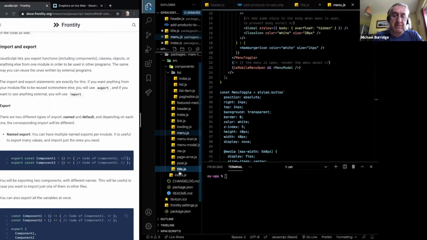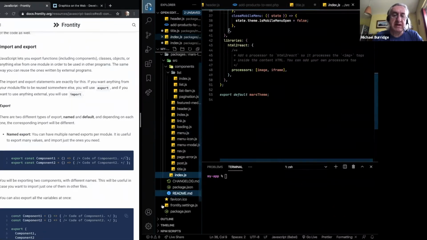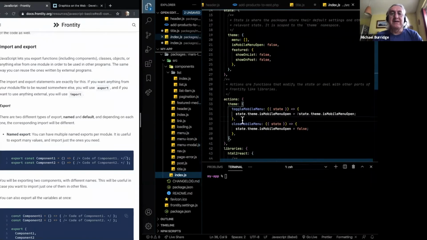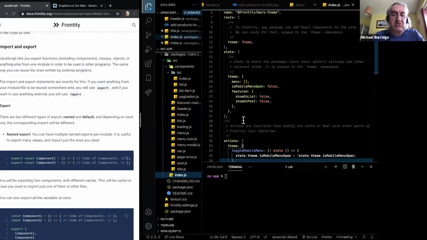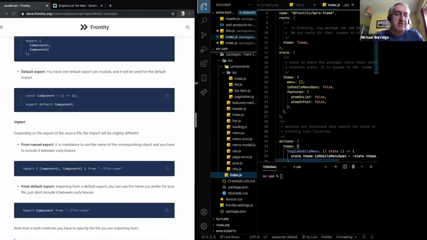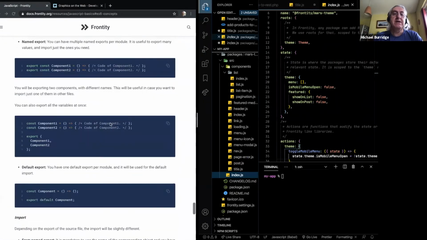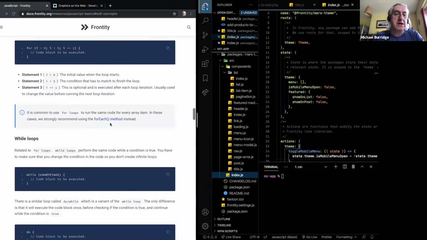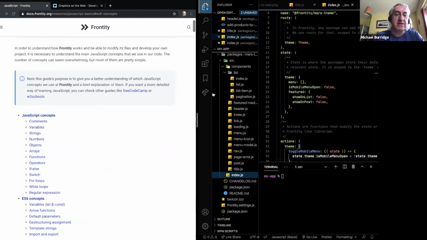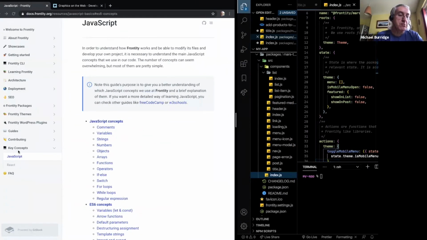The only one that won't have an export, I think, is, oh no, even this will have an export, won't it? Yes, because it exports, even your root index.js. And yes, as I said, that was the last concept in ES6 to cover here. It's all fully explained in our docs. If you go to our docs and down at the bottom, key concepts, we've got the JavaScript section and ES6.